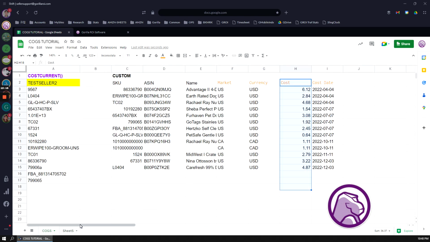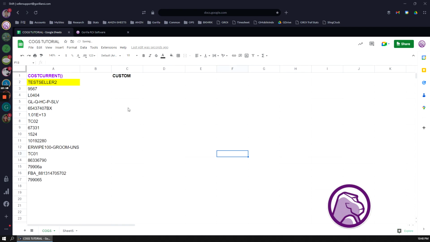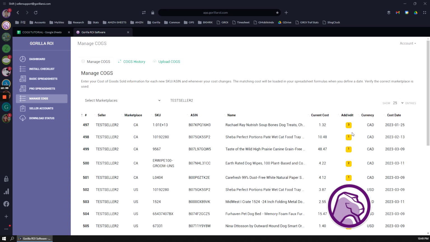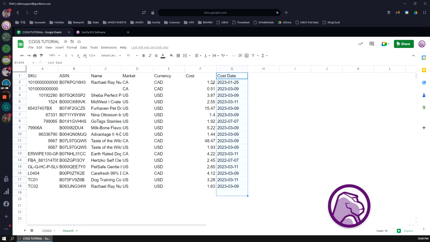And now when you want to reference something, you can do equals VLOOKUPs or index matches or whatever to find the SKU, to find the matching cost, because you know that this formula is always going to be updated with whatever the cost date is. Now, if I go into the admin like here, and then I change something, so for example, from 132 to something else, then it's automatically going to update to whatever the new number is. And that way you always have the latest cost to use in your, say, profit and loss or margin analysis and things like that.